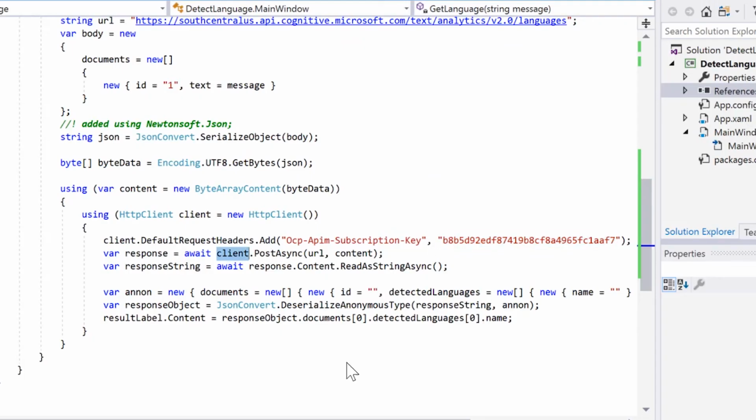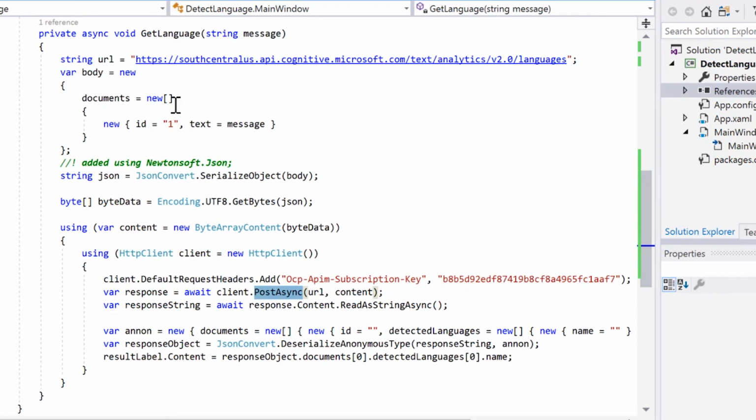So I can, through the client, post to the URL that I had defined earlier that content. And of course, because the client already has that header and the content already has this JSON, I will be able to get a response from posting to that service.